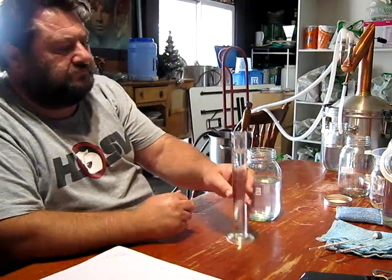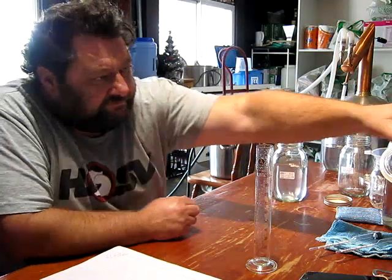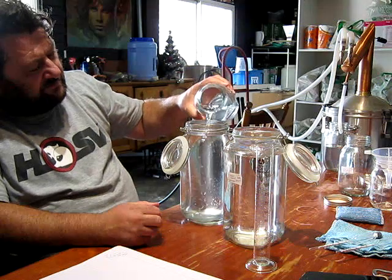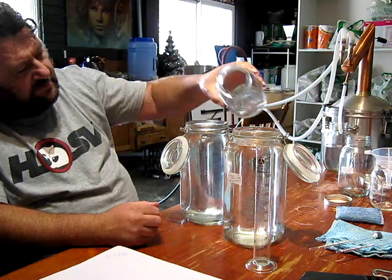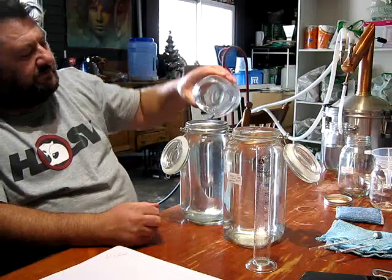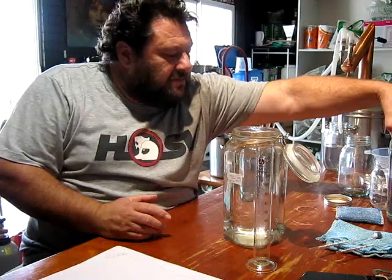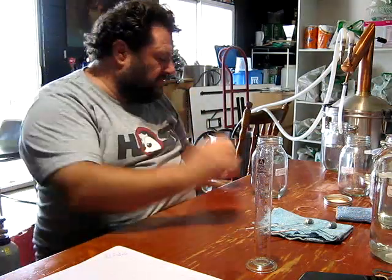So what I've got is two 2-litre jars, going to be nice and full. And these will go into the spirit run. Okay, so I've ended up with two 2-litre jars, which I'll leave here overnight to air out.